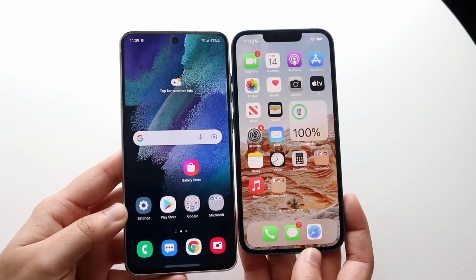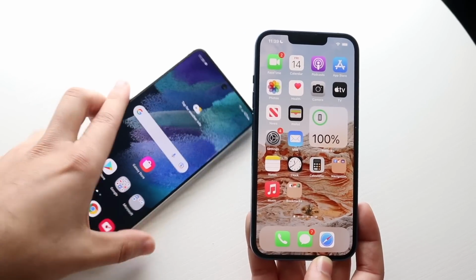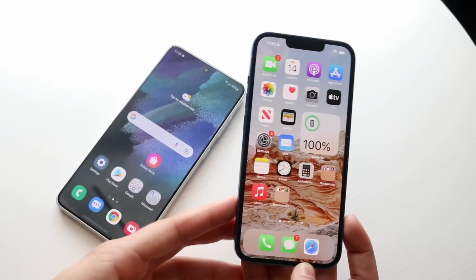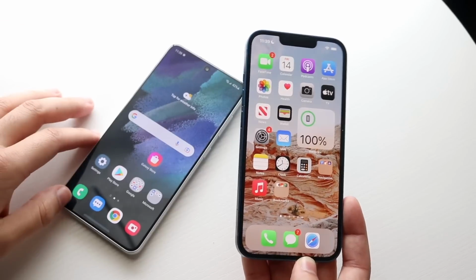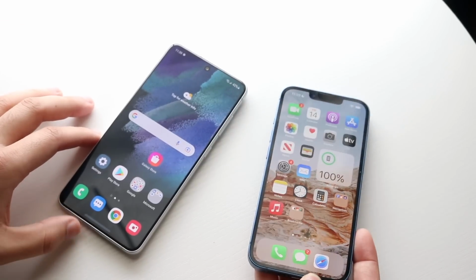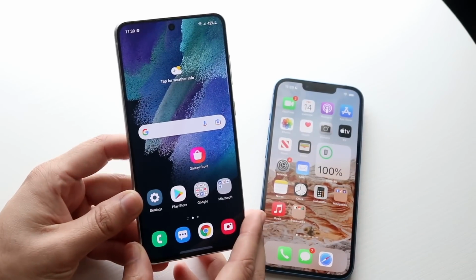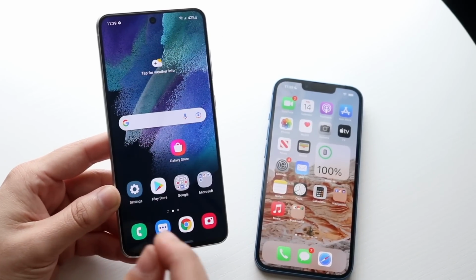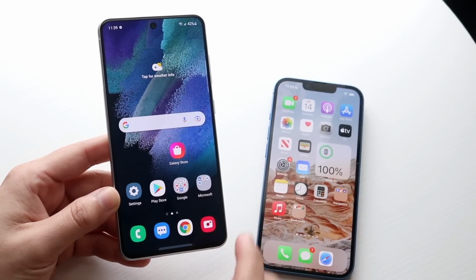Now, side by side, you can actually see that the iPhone 13 is a little bit of a smaller phone. You have a 6.1-inch Super Retina XDR OLED panel, no 120 Hz, you still have the notch, but it's still a pretty good looking panel. I've had very few complaints with it throughout my whole entire life, and I still think it looks pretty good for the most part. The Galaxy S21 FE, on the other hand, has a bigger 6.4-inch Dynamic AMOLED display, 120 Hz, hole punch display too, but I do think the iPhone 13 panel looks kind of sharper and warmer, which is something I like.